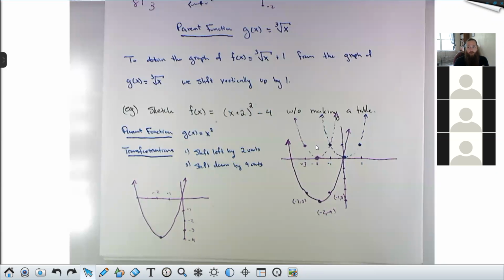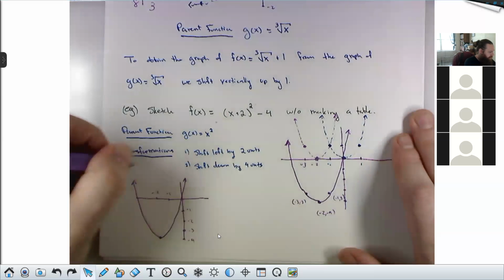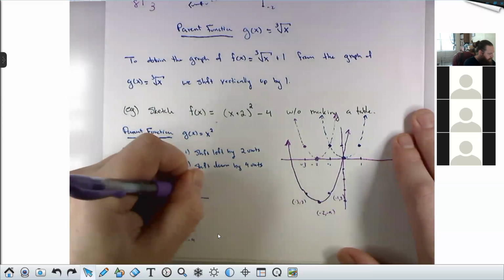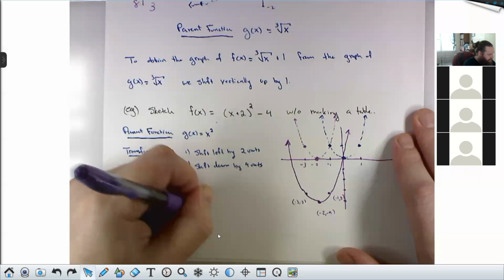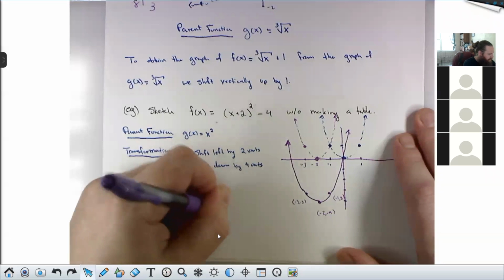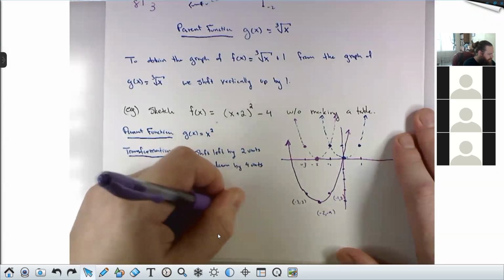And then within those categories, you always do what are called scalings, which we haven't seen yet, before shifts. I'll be introducing the scaling next, but I want to make sure you're comfy with where this graph comes from. So this is the graph we wanted, right? This is y equals f of x, where f of x is (x plus 2) squared minus 4.